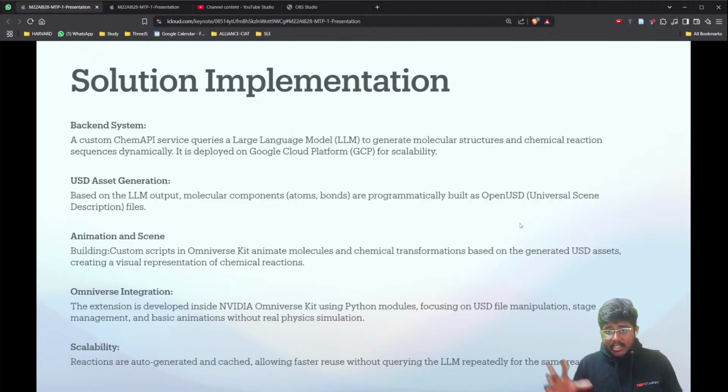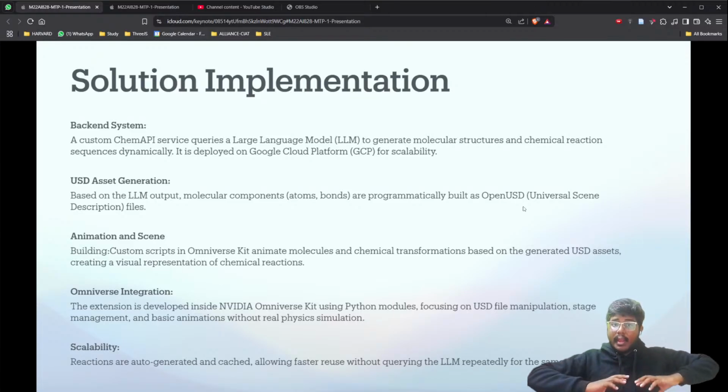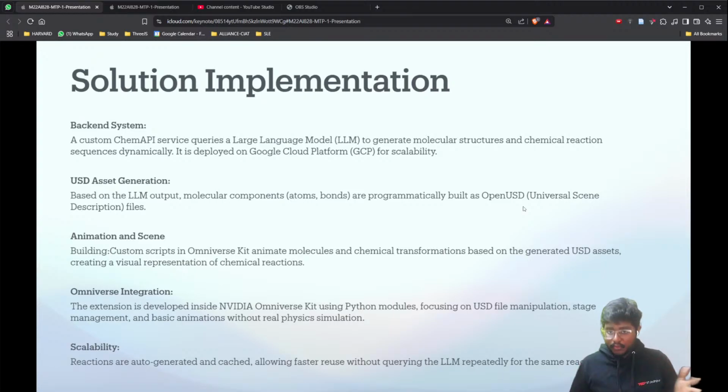The project is entirely done as an extension, so it integrates with Nvidia Omniverse seamlessly, and you can play around with it within your Omniverse console. So that is the advantage. And since it's in Omniverse, you can co-create with any of your other peers who are working on the same project, and you can collaborate and seamlessly work with any number of people, and you don't have to model molecular chemical reactions by hand. So that is the output of the project.